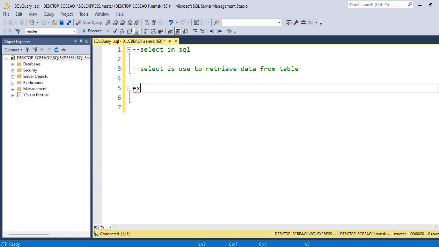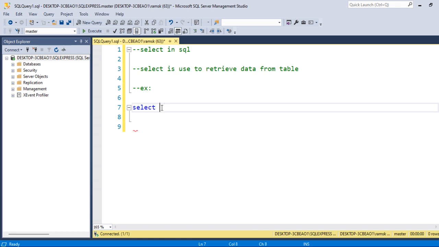In this example we are going to fetch some data from the table. So select, this is the command to fetch data from a table, but after that you need to use star. Star means everything from that table. I will explain it in detail.